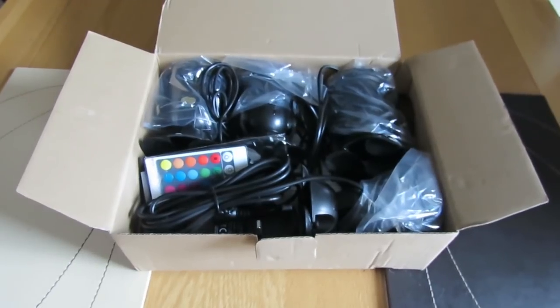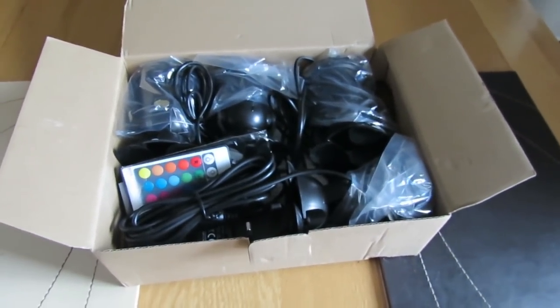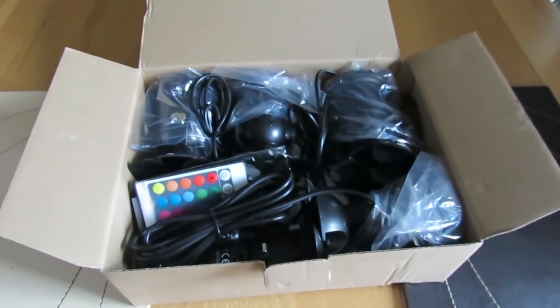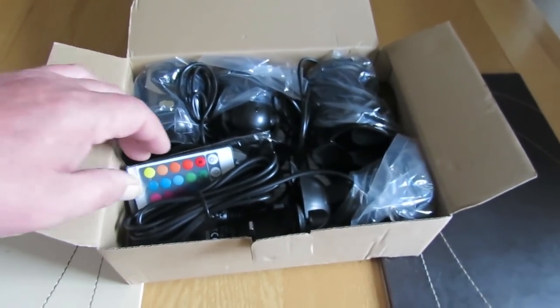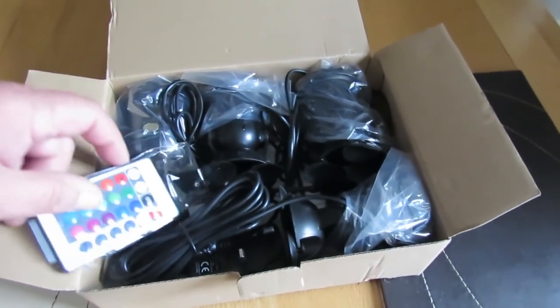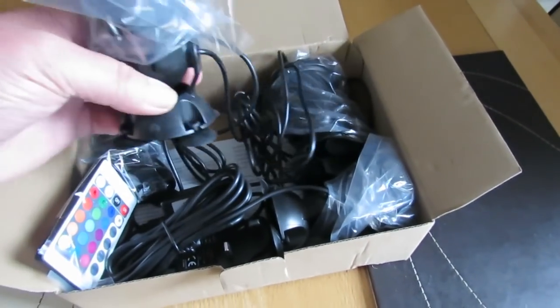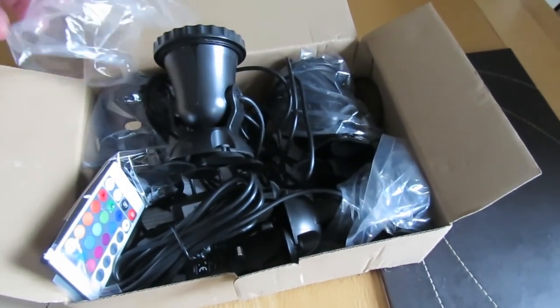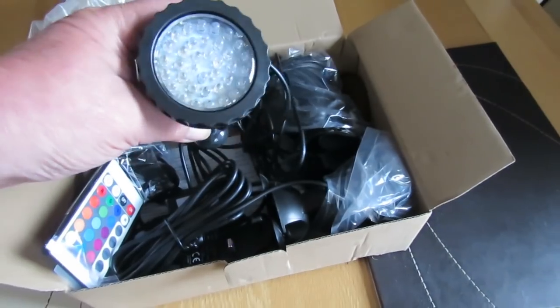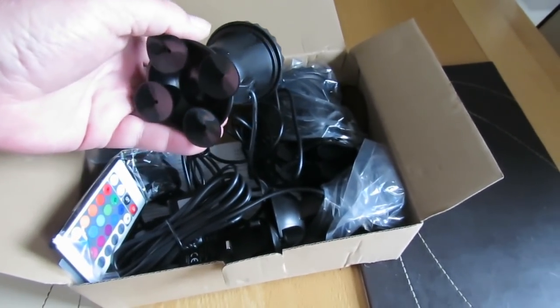Now, what I've got this time is the coloured ones. What these are going to be like, I really don't know. Very much the same as what I've already got, but mine aren't coloured. These are coloured, so I'm going to give the coloured ones a try. Whether I'll like them or not, I really don't know. But there's a little remote control and everything in there. So I should just basically take mine out and put these back where they were. So I've got that little job to do.